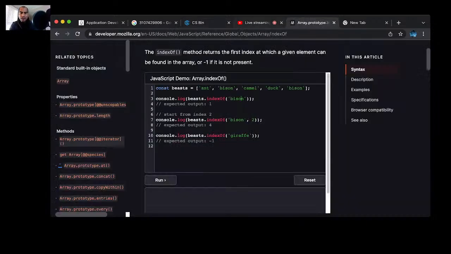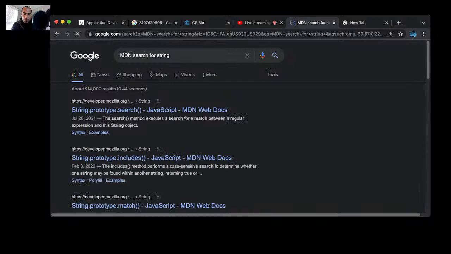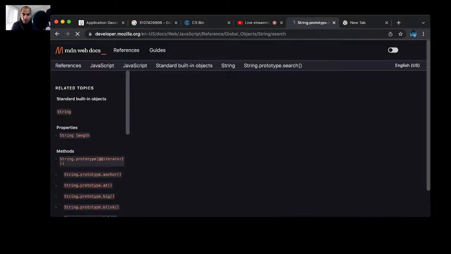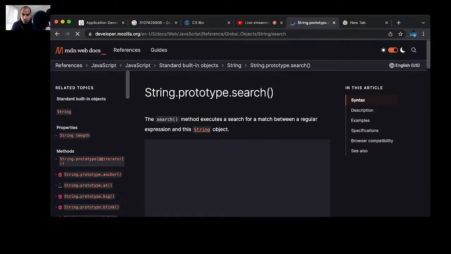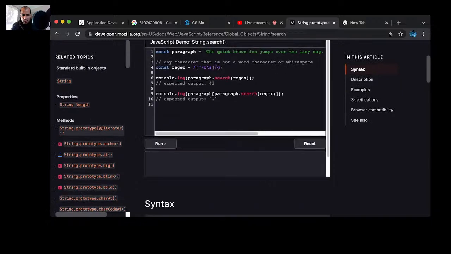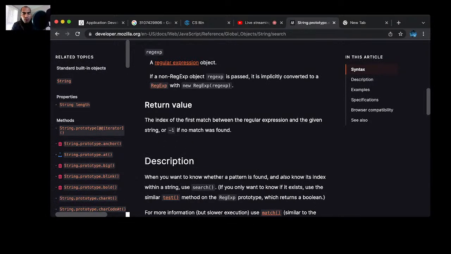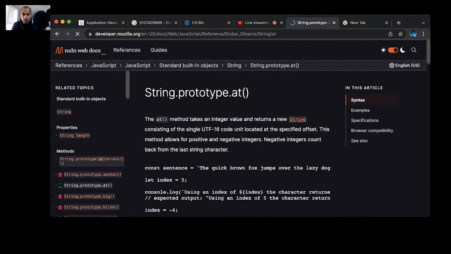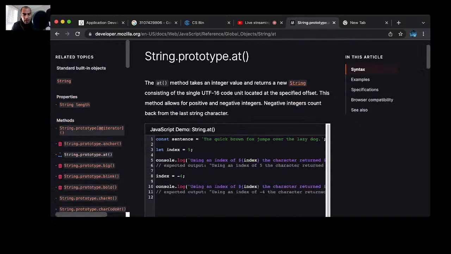let's see what methods, MDN, search for string. Let's see what methods JavaScript has available inherently. I don't think I want to use a regex for this. Let's see, string prototype append. No, that's not what we need either.